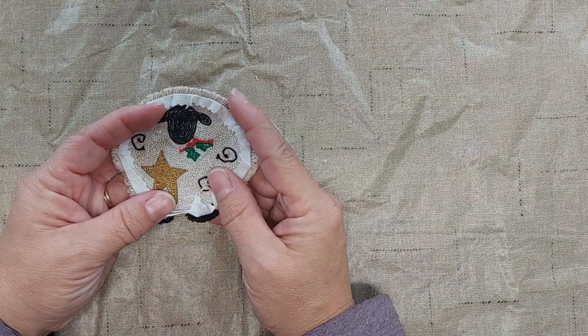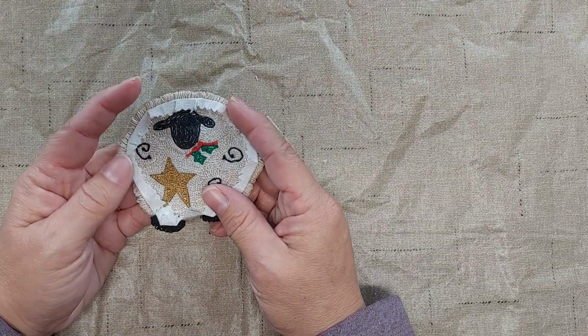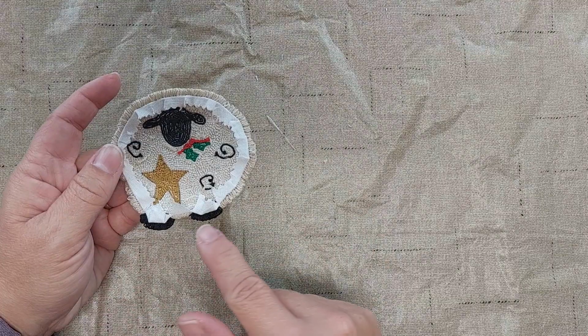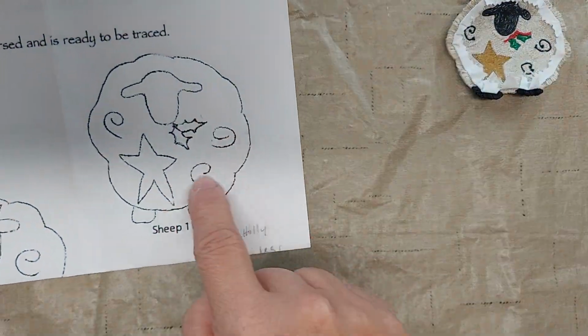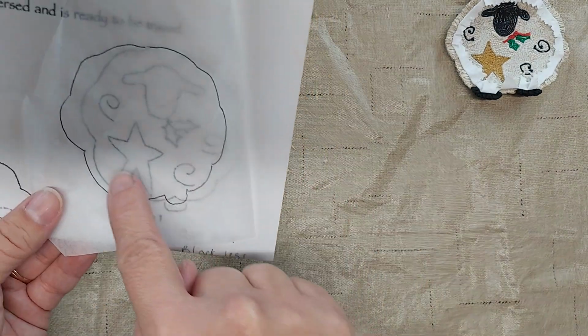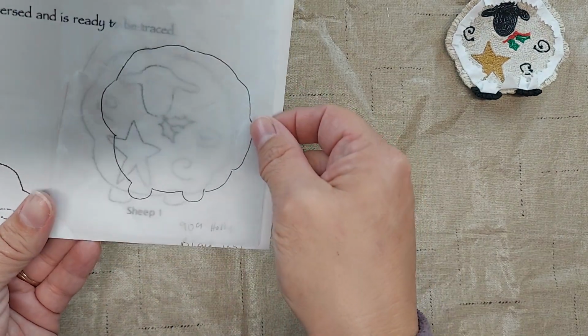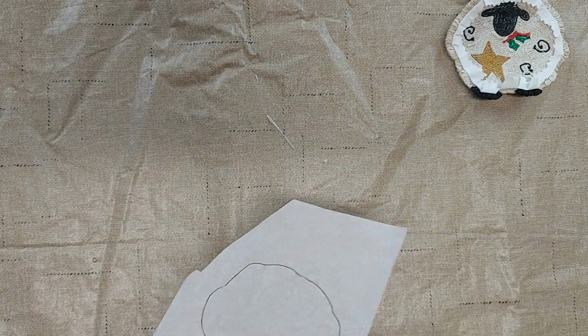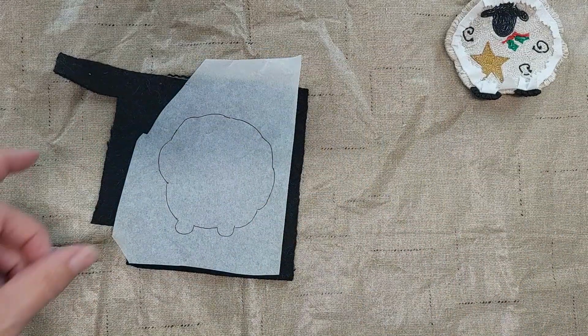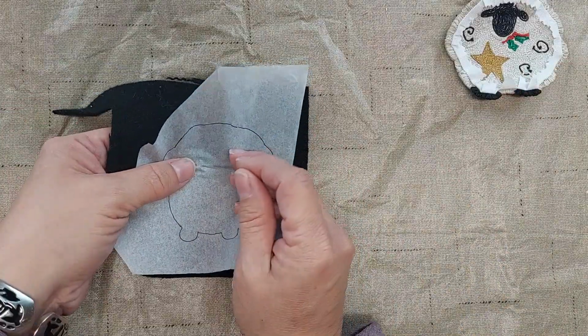So now I want to cut a backing for this, and I want the backing to be the same size as the punched piece. So what I'm going to do is use the punching pattern and tissue paper. I traced around the outside of the punching pattern, and then I'm going to pin it onto a piece of felted wool.